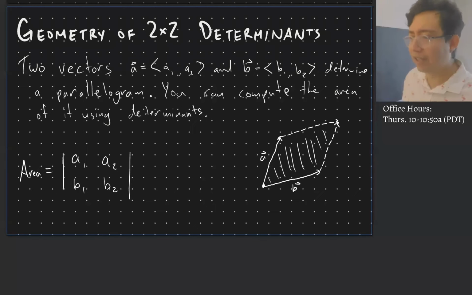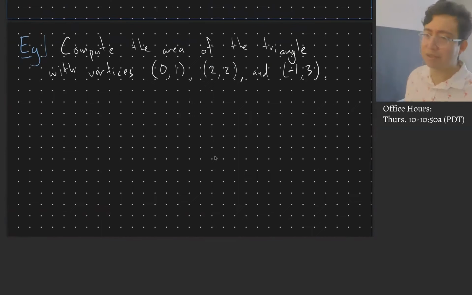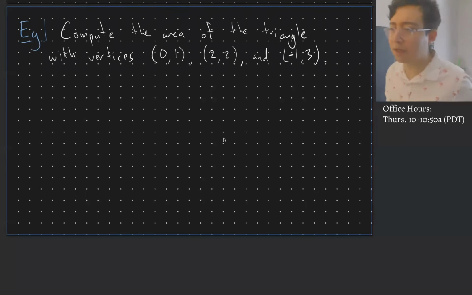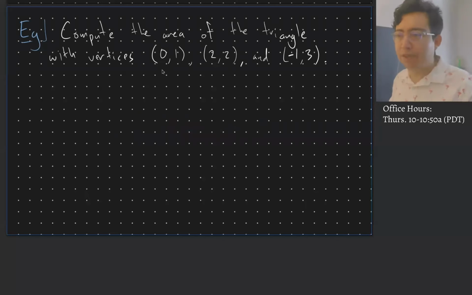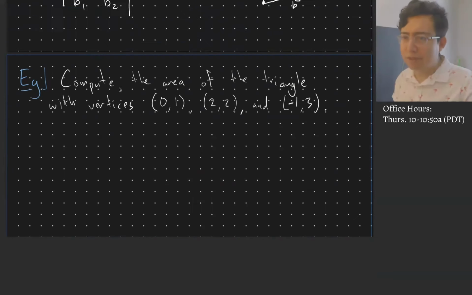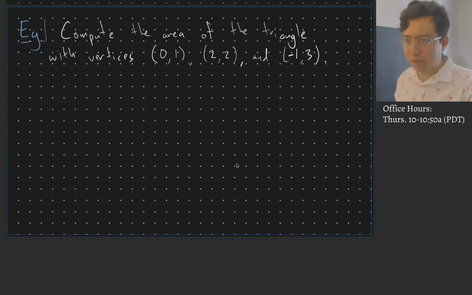I'm not just going to give you two vectors and have you determine the parallelogram. I want you to actually use it, and I'm going to do it in a creative way. This is also going to be helpful because there's a problem like this on the homework, so it would be nice to see it. I'm going to draw a picture of the triangle that we're trying to find the area of, and see if we can use this formula, which is about parallelograms, where you have two vectors and you get an area of a parallelogram. Now we have 3 points and we want the area of a triangle. It seems like a different problem, but we're going to see if we can use that to figure this out.